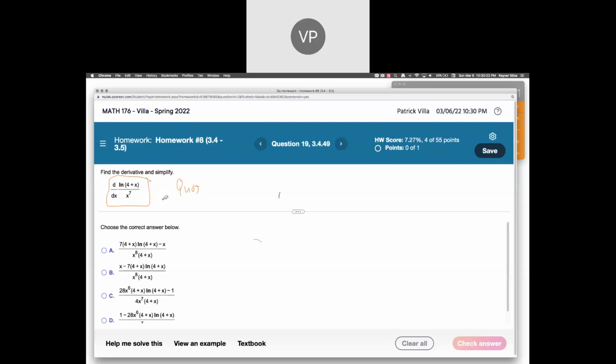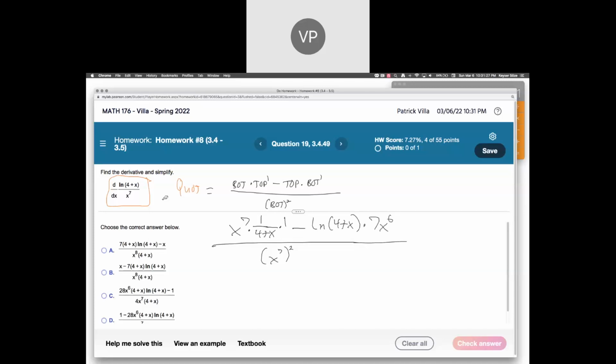Okay? So the derivative is the bottom times the derivative of the top, minus the top times the derivative of the bottom, all over the bottom squared. That was our quotient rule that we talked about last video here, okay? So I'm just going to plug things in here. The bottom is x cubed, okay? The bottom squared is x to the 7th squared, like that. The derivative of the top is 1 over 4 plus x. And remember, with our new chain rule, we're supposed to multiply by the derivative of the inside. Well, that's actually a 1. We're okay. Didn't really mess anything up. Then we subtract the top times the derivative of the bottom, which is 7x to the 6th.